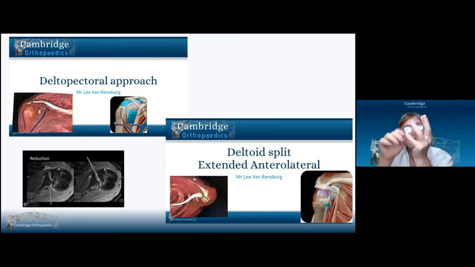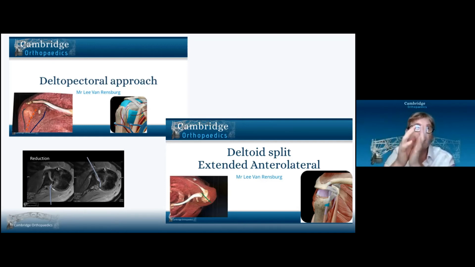And so for me, an extended anterolateral. With an extended anterolateral, I can also get my finger around the back of the head. You can feel it there, how it bulges. And so disengaging it with the ring handle spike and using my finger or my thumb to lever that head back into place, I don't have to open up subscapularis. I don't have to open the interval. I can then put my plate down.